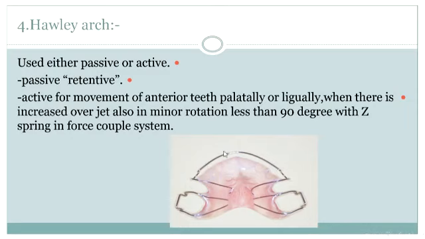Passive acts as a retentive part, anterior retention for the appliance. If the Howley arch is active, that means movement of the anterior teeth palatally or lingually when there is increased overjet, but with a limit. Also used in minor rotation, less than 90 degrees, with the Z spring or screw in a force couple system.